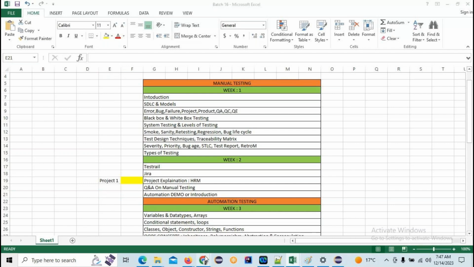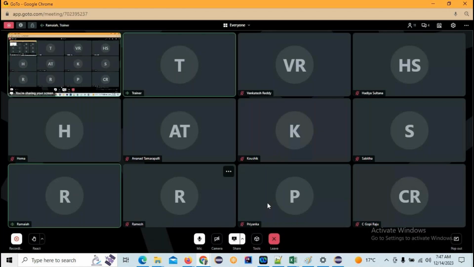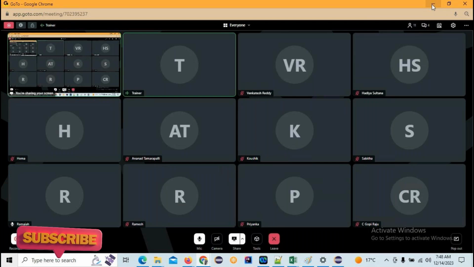Hi Raju. Hello. You told me manual testing only. For automation also, you automate the HRM website only, Raju? No. If you want to automate, you can automate the HRM. You already learned manual testing, right? So you can take it as a task. But we are not going to explain the same project in automation testing. We are going to see an e-commerce application named Swag Labs. Okay.